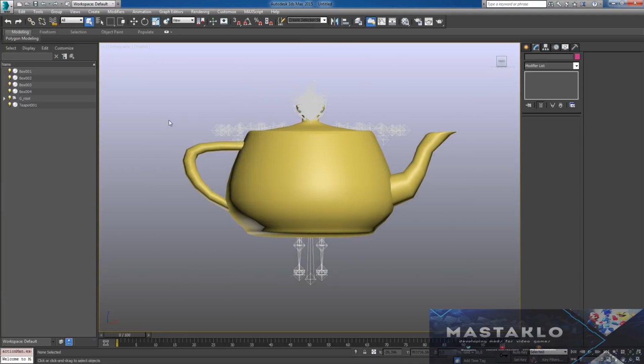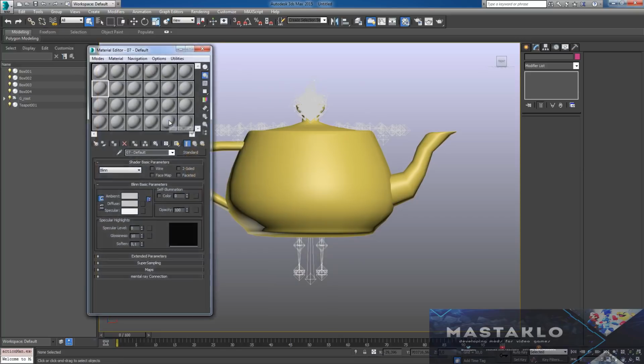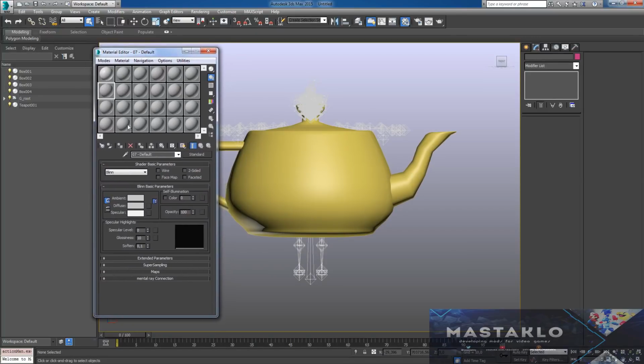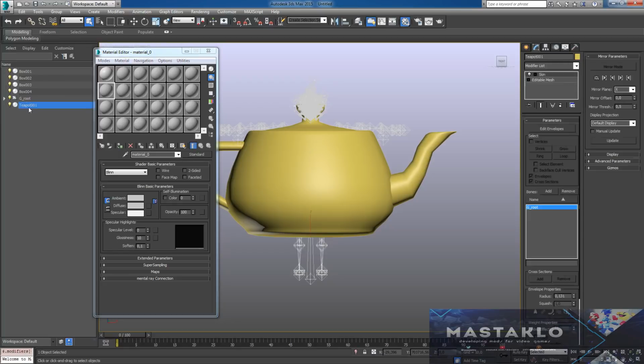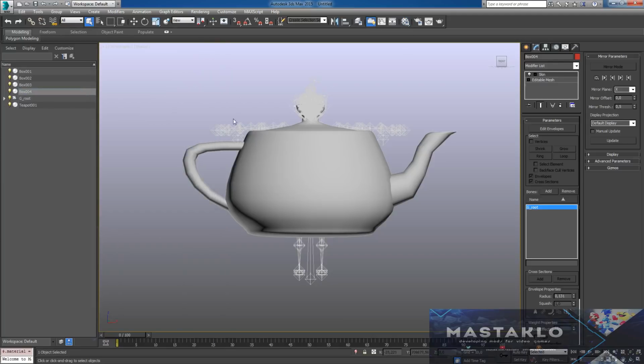All that's left now is to assign a unique material to each mesh. So we just create 5 different materials now. The name doesn't really matter, so you just name them as you want. Select a mesh and a material, and then click on Assign Material to Selection. Just do that for every mesh, so everyone has a unique material assigned. Now you can export your model.